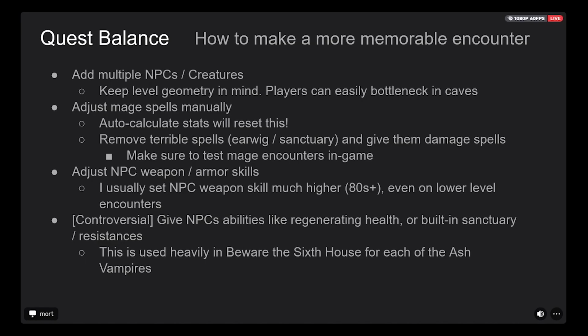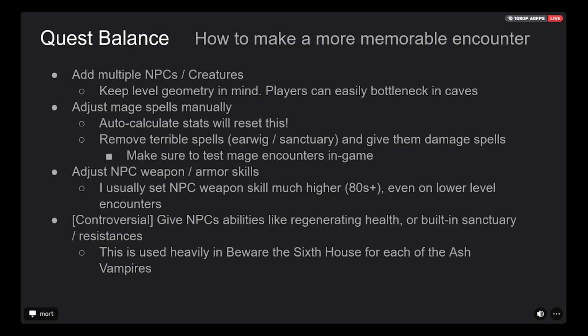Just give them the cream of the crop. Give them the best spells to throw at the player, because ideally they're going to be giving the player all they've got. If they don't, they're just going to die and never use any of their spells ever again. So the way you design an NPC's spell inventory should be a bit different than how you design a player's spell inventory, but it's pretty much the same concept.